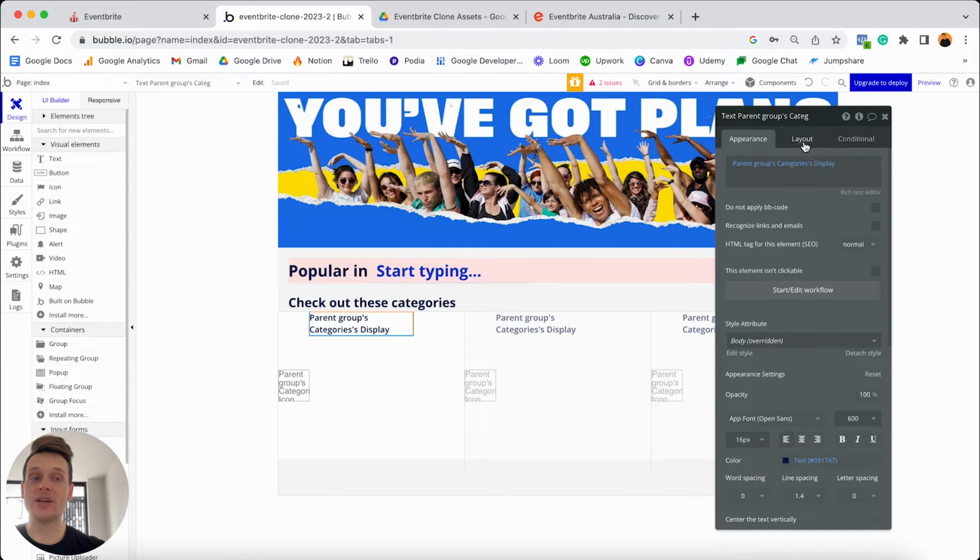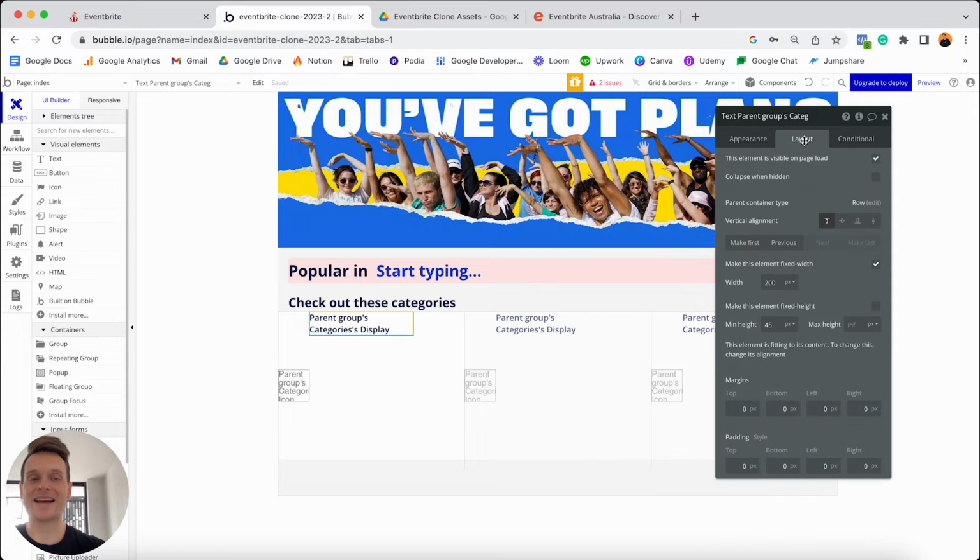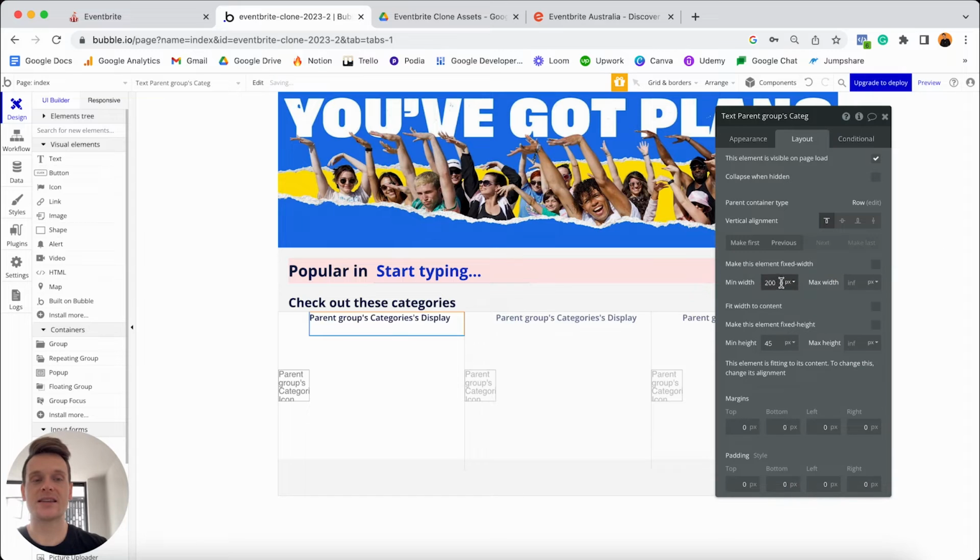But what we will need to do is jump over into our layout tab here. And for this text element, I would like to make this fully responsive. Unlike our image, I don't want this to be a permanent fixed value. I want this text to take up as little or as much space as it can. So like always, if I want to make a fully responsive element, I'm going to unselect that this should be a fixed width, set the minimum width to be 0, leave the maximum width to be infinite. I'm also going to close all the empty space in our height here. So I'm going to set the minimum height to also be 0.